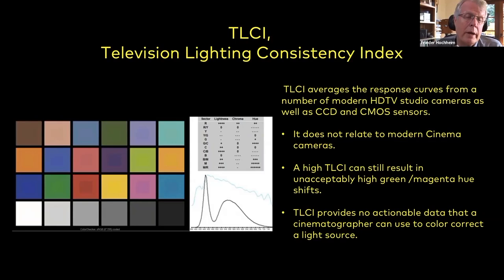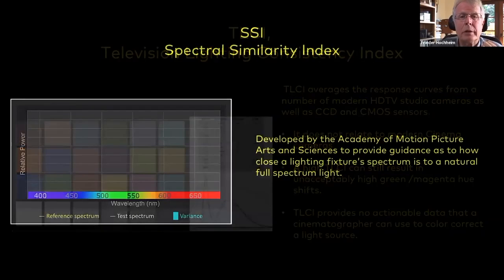And then from that, you can go, okay, it's not a 100% match, and I may have some issues in certain areas, but does it give me that corrective data that I need to be able to tune in a little extra green or a little extra magenta? Well, it doesn't really give me that. So I think it has its limitations.